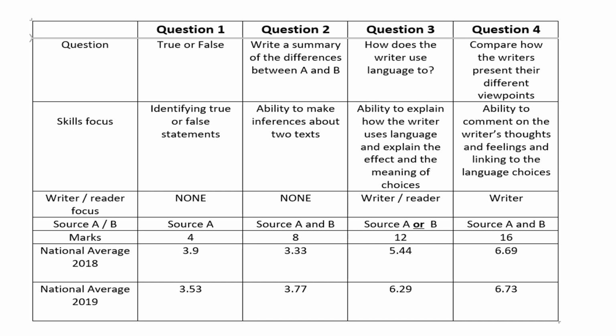And you can see the marks. Now we've also included the national averages for 2018 and 2019. The reason why we include the average marks is because we know that to get a grade 4, you need to be average or above average. And so the closer you can be to the average, the better. Sometimes you think in English you've got to get full marks. This is showing you don't need to get full marks, but if you got about half marks for each of the questions, then you'd be on track to getting a grade 4.